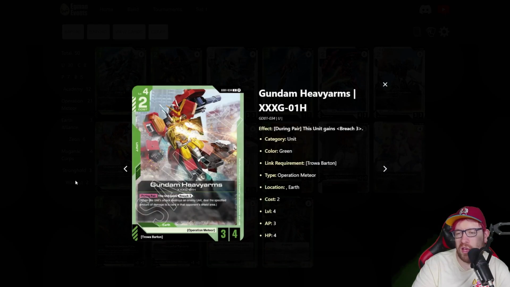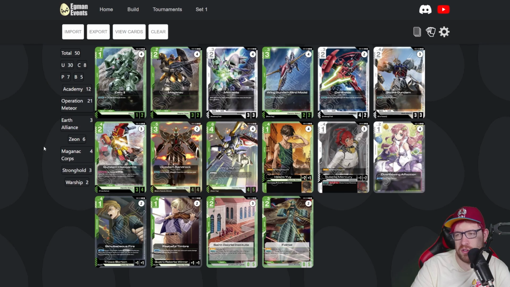You also can give heavy arms the +1/+2. So this turns into a 4/6 with breach, which is really great. And that usually can get double breach damage in its own way. So I think all of these cards are nice for those abilities. And we're just trying to pressure our opponent while also being able to do some damage before we get into Wing Gundam and start doing some major damage in that way.